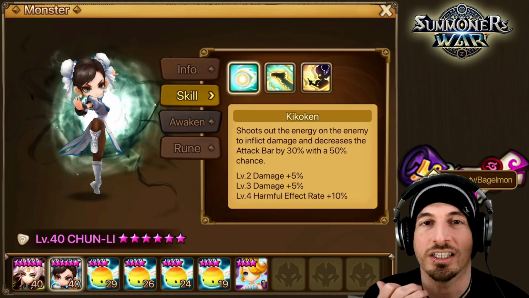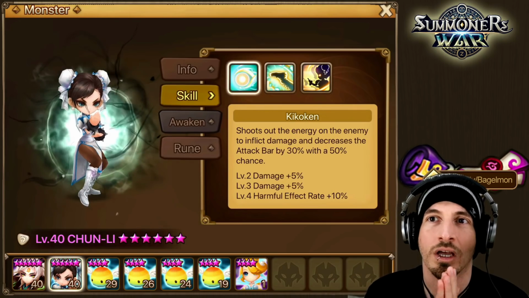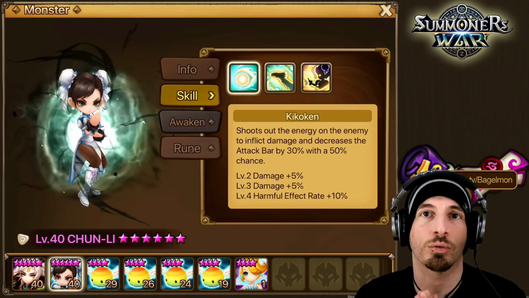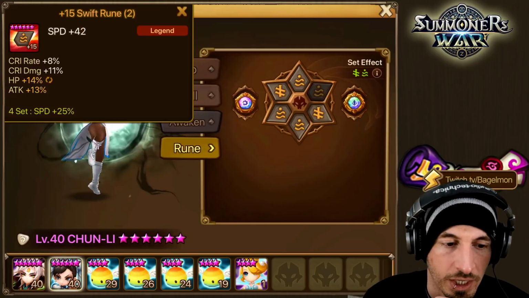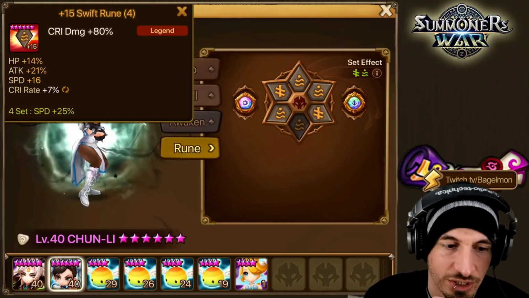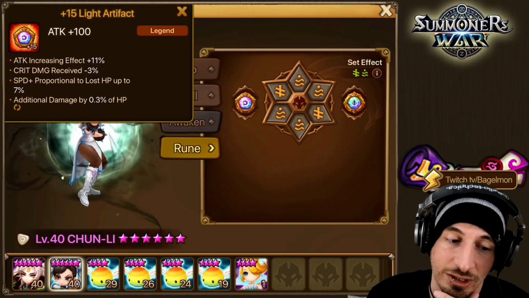Because the blade dancers at the time that I'm recording this are not only available, they just became available on all the other servers. They've been around on China for a while. We'll check China though. So speed, crit damage, and attack, fairly straightforward. You're going to see a lot of this. That's basically just the build for her.